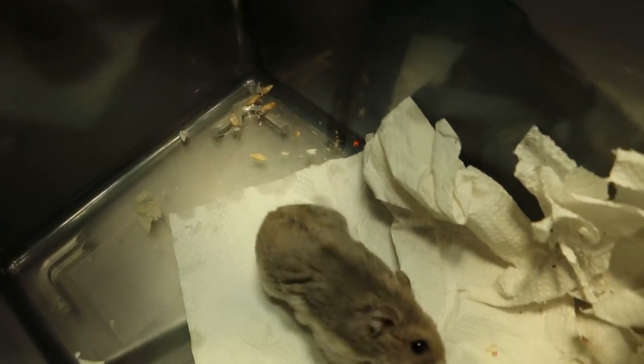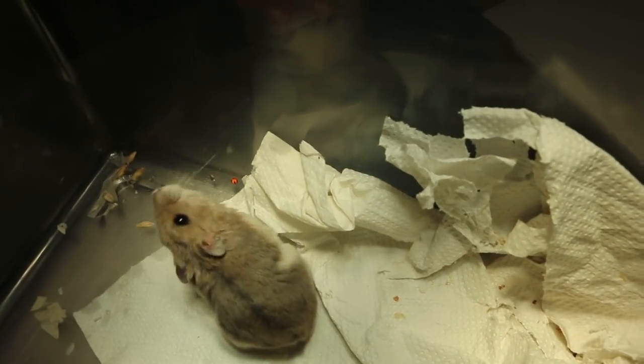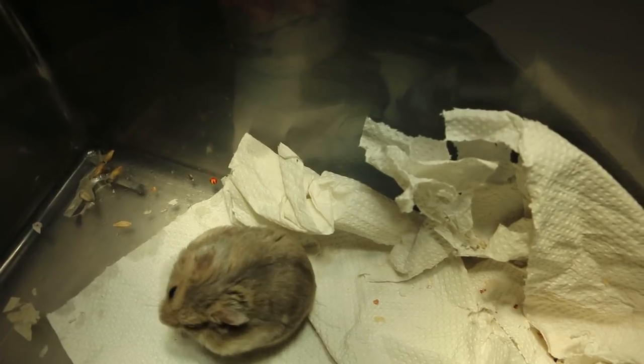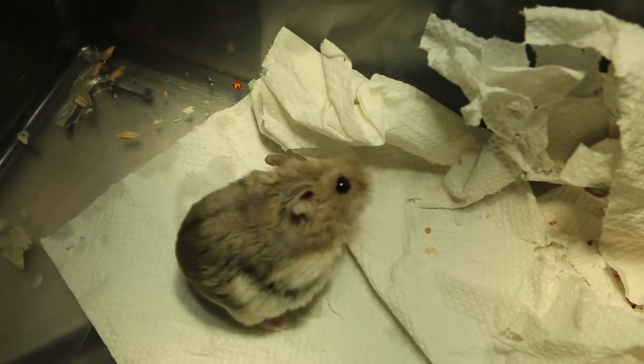14 December 2008, this is the second part of the video. This shows the hamster tilts to the left. So we will examine the hamster under GA gas.